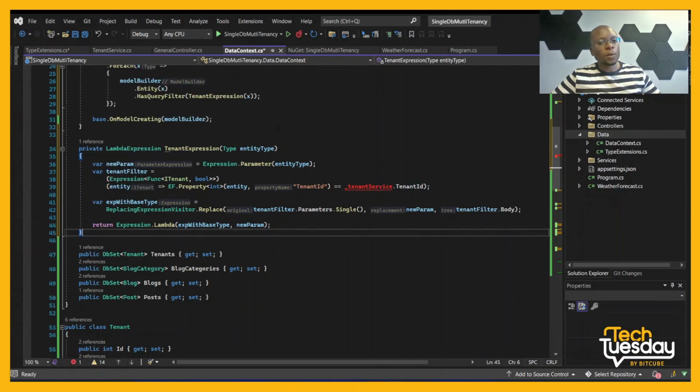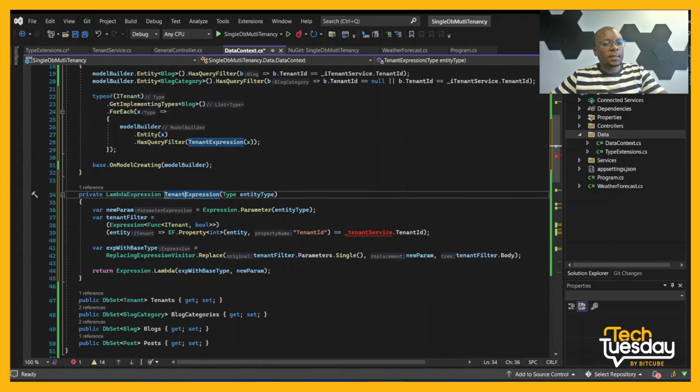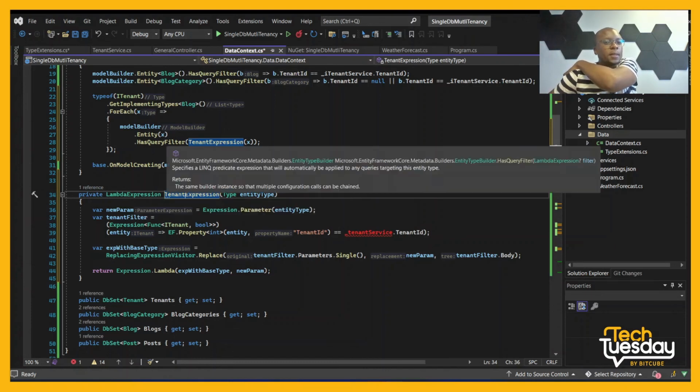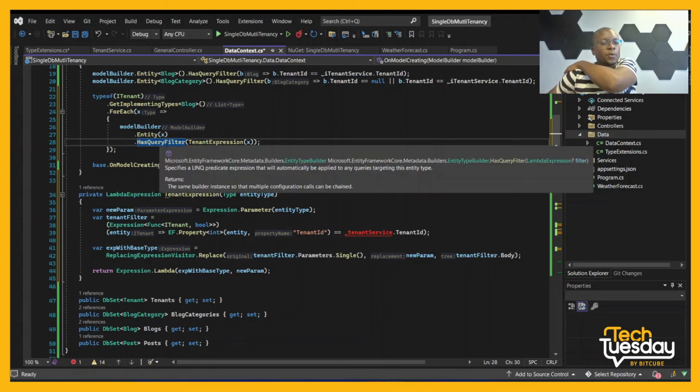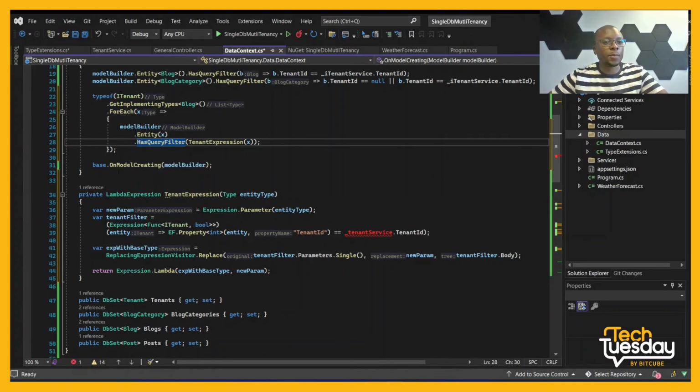Okay, so if we have a look at what we are saying here, this is the tenant expression. We're just writing a private function that brings back a lambda expression, which would be applied to that query filter for each model.